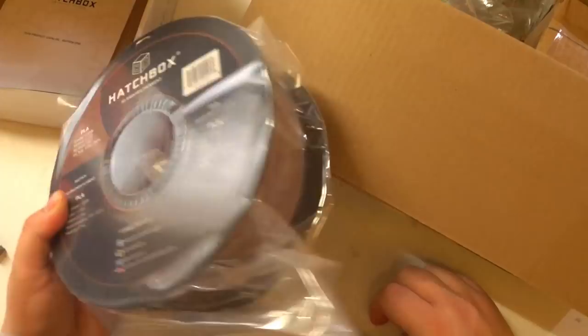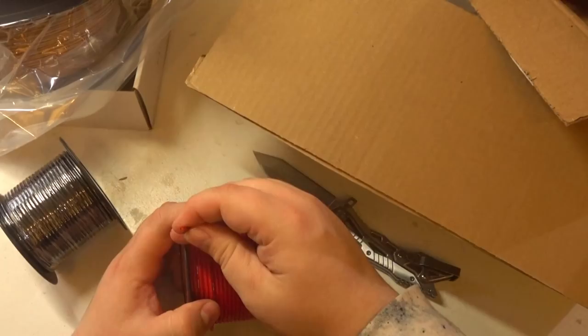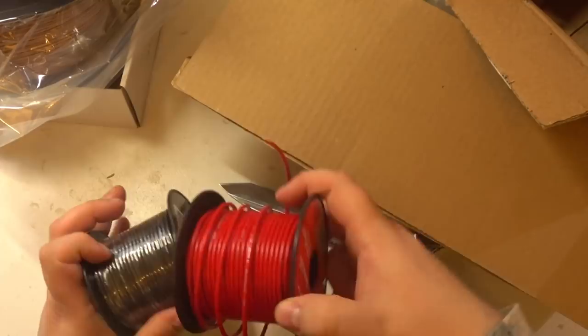Holy crap. What else do we got? This is very, very heavy. Oh, that is perfect. That is absolutely what I needed. I was out of wire, and this really helps. He asked me if there's anything I needed, and I said, like, any tools, filament, wire. That's exactly what he sent me. Thank you very much. What's in this last box?